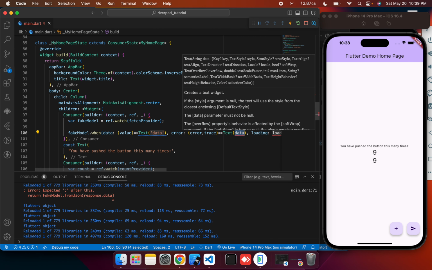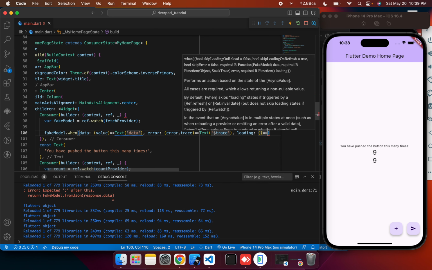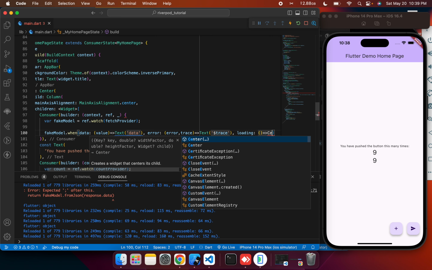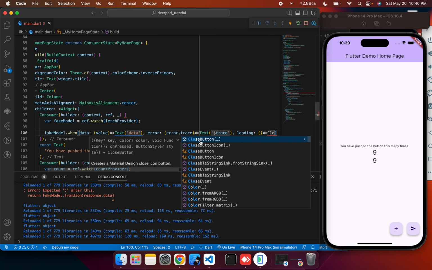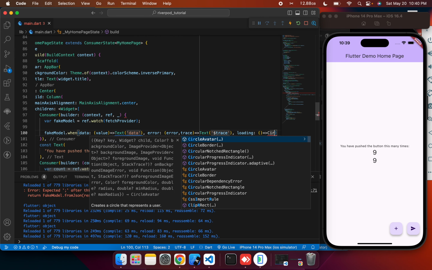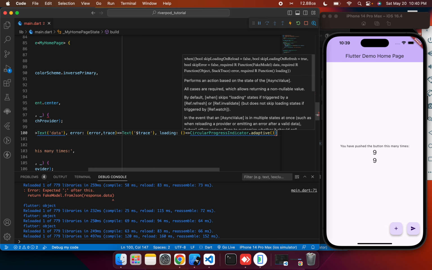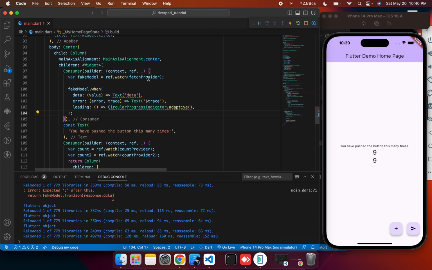And then this is our loading indicator. So we'll just put in a center, our circular progress indicator dot adaptive. Good. So with this now, I think we are good to go.